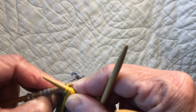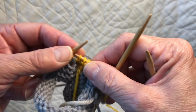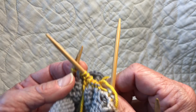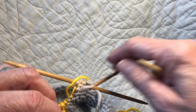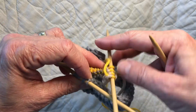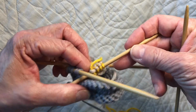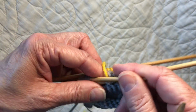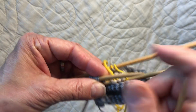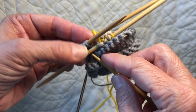You could, of course, do this when you get up there, but I like to have it ready and waiting for me. All right. So now I'll get my needles arranged here. I have those cast-on stitches in yellow that I'm working from, ready to knit onto the other side of my hand. And let's go ahead and get that done.